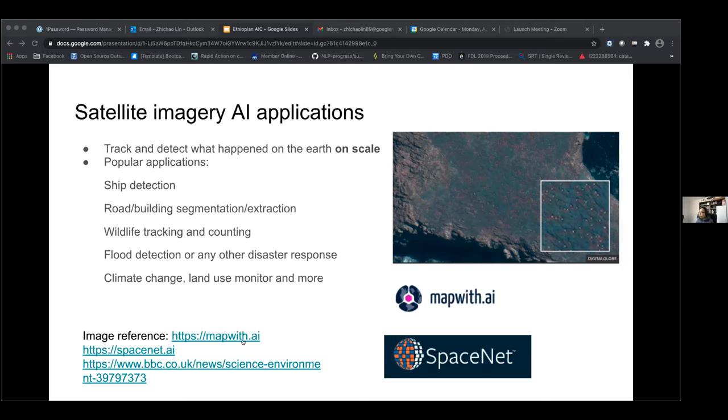Other applications are purely scientific, like tracking cattle in the rainforest in South America to help with deforestation. Those applications are nature-focused. Also, some satellites are launched for monitoring the atmosphere. That data can be used to track climate change and to monitor leakage of CH4 gas. There are also studies for flood detection and disaster response. But these applications, I would say, are barely used widely in large-scale applications. They stay in the research field.